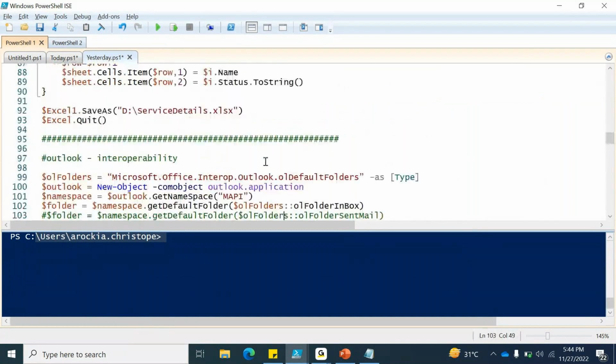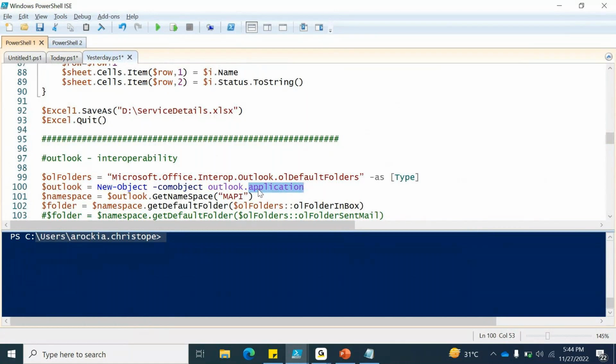Mostly we are supposed to automate with Excel and Outlook. For Excel, we have to create a sheet and update the data based on the commandlets.